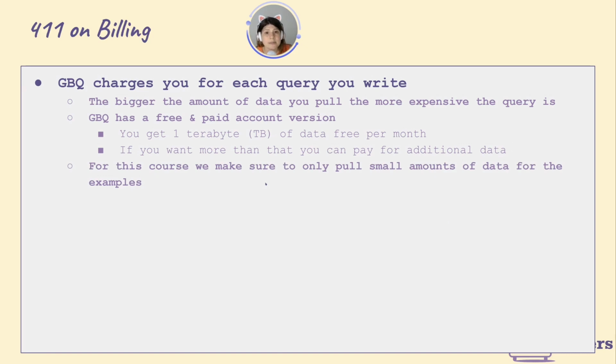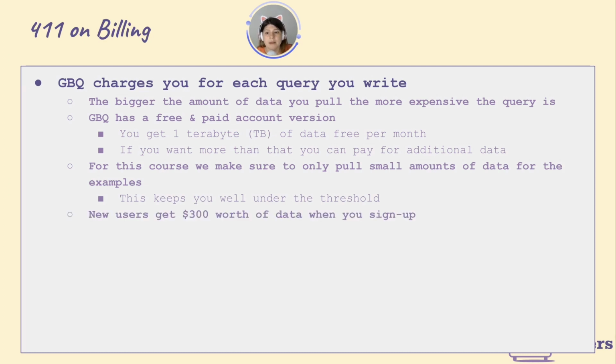And something that's very important to me in this course and everything we do in Couch to Coders is making it very financially accessible. So I'm going to show you tips and tricks on how to write your queries so that you're not accidentally pulling a ton of data all at once. And I'll make sure that that 1 terabyte of data will get you through this 30-day Kickstarter, no problem. At the time of signing up for this in 2023, new users also got $300 worth of data in addition to their free terabyte of data. So that is a ton of data. So even if you're like, I want to go do something crazy, you have the opportunity to do that.